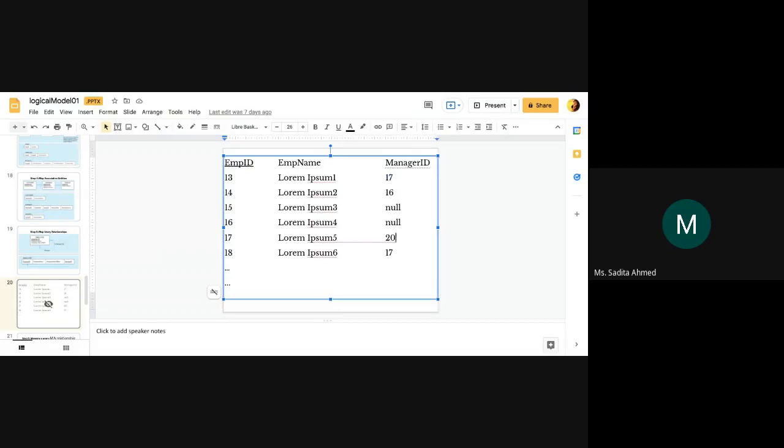And as you can see, surely in row number 5, we have employee ID 17. So this manager ID value is actually referencing this row. এই রো টাকে রেফারেন্স করছে। এই রো এর যে প্রাইমারি কি ভ্যালুটা আছে, this one is being referenced here.